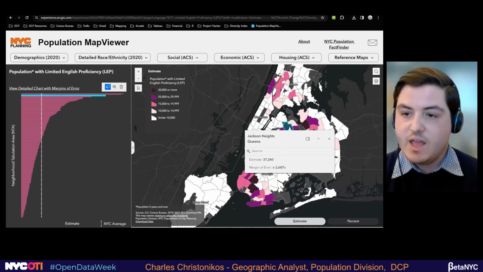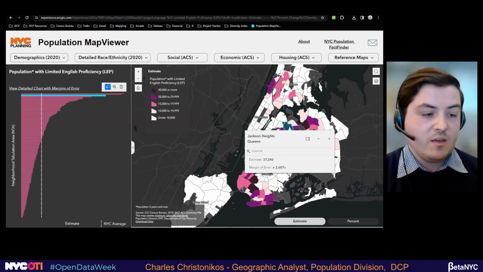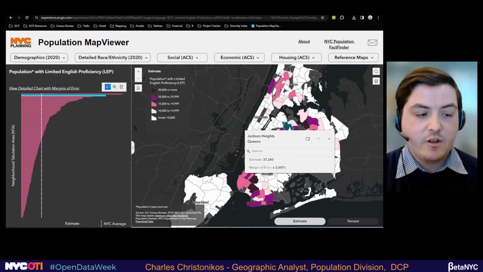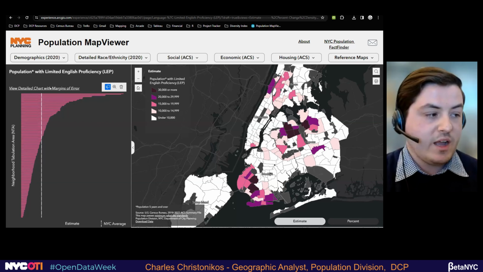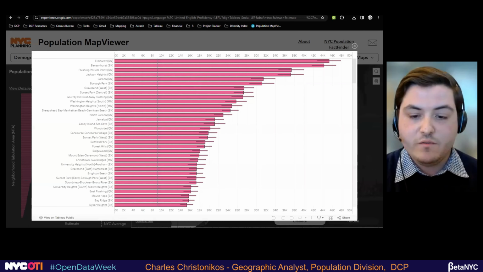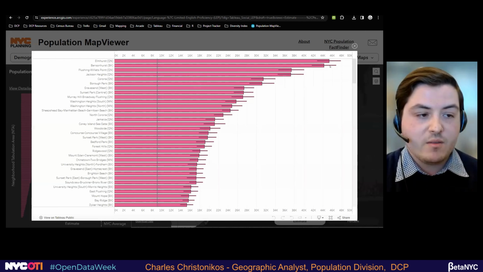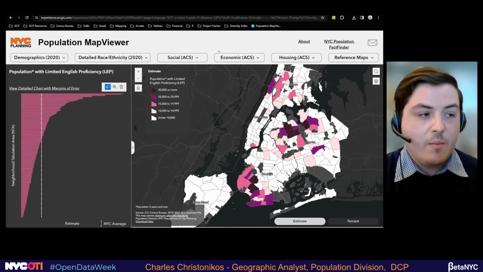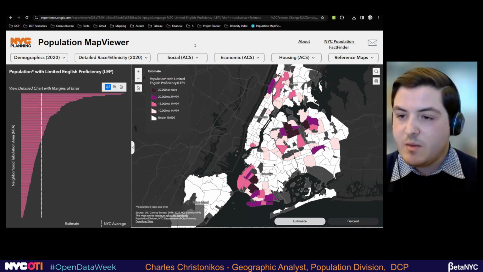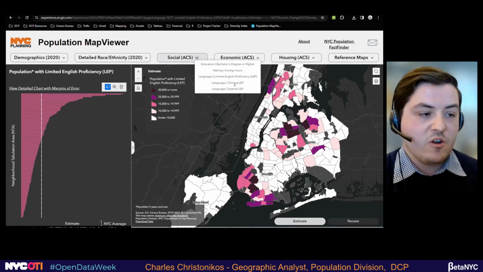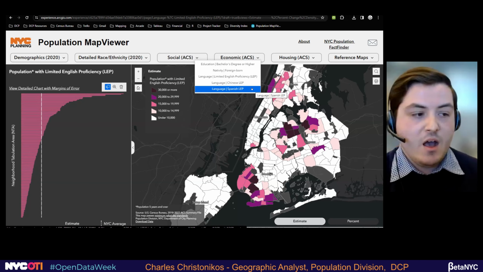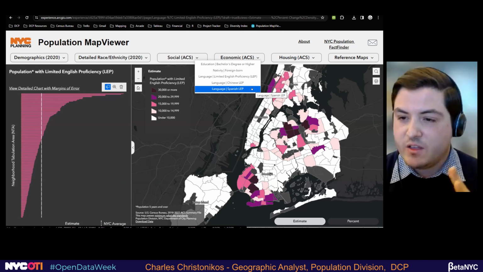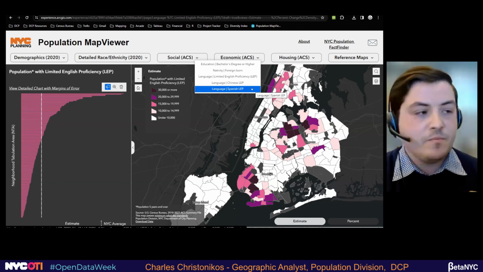The way to interpret this is that, in the real world, the number of LEP speakers in Jackson Heights is either this many more than the estimate or this many less. It's somewhere within that range. And in the detailed charts, you will actually see this margin of error range illustrated visually with these upper and lower bounds. So just to keep that in mind. And this is a map of the overall LEP population, but I just want to point out that we have two more specific maps of the Chinese LEP and Spanish LEP population. These are showing the same information, but specifically for those who speak either of those languages at home.